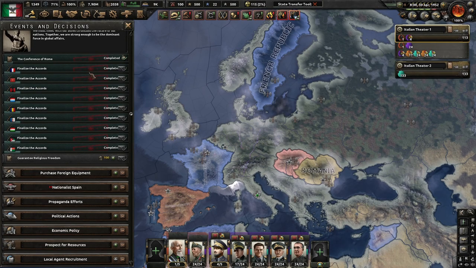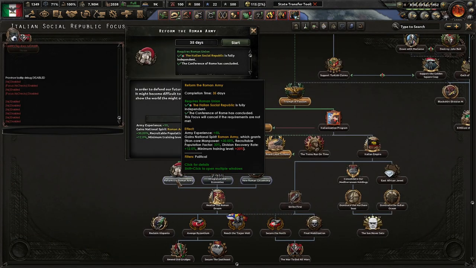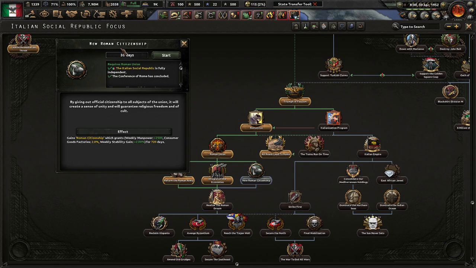Nothing's really happened yet, and they're finalizing the accords, but I guess we do another focus now. Let's go ahead and do... we did read the Reform of the Roman Empire last time, so I'll just go and do that one. Integrated war economies. By merging our war efforts, we'll ensure cooperation between the unions and the future endeavors. No effect, huh? New Roman citizenship. By giving out official citizenship to all subjects of the union, it'll create a sense of unity and guarantee religious freedom and of cult. Okay.